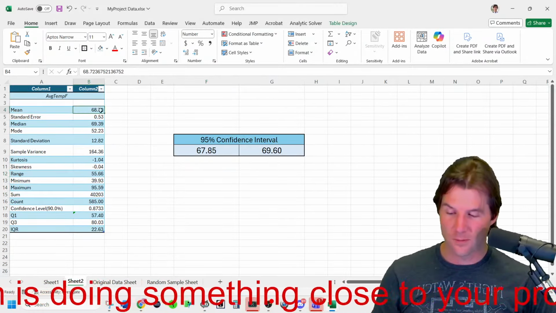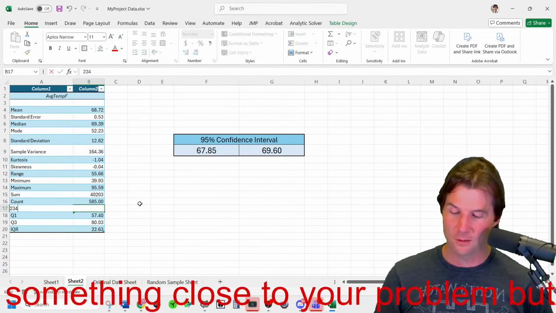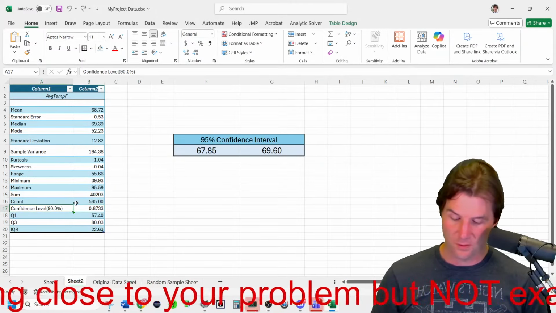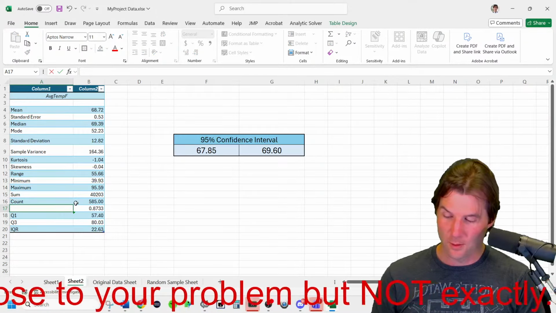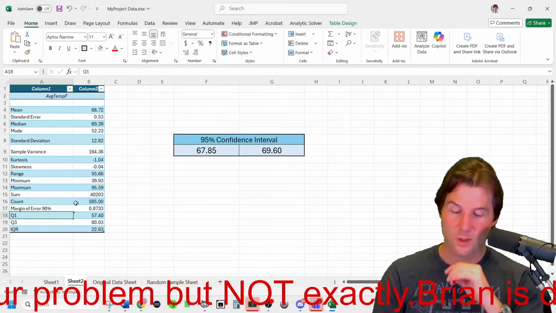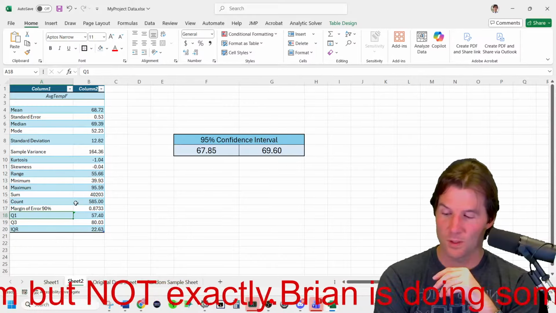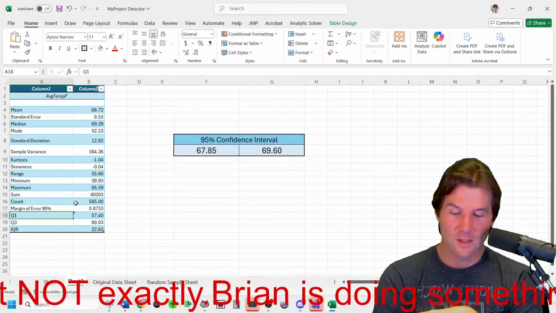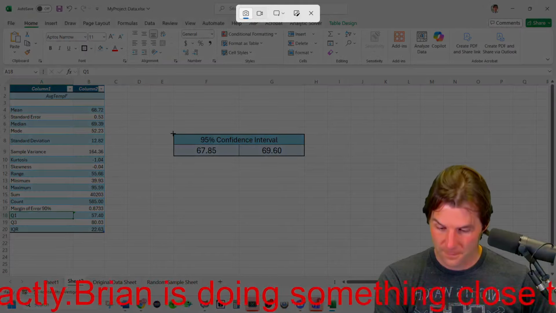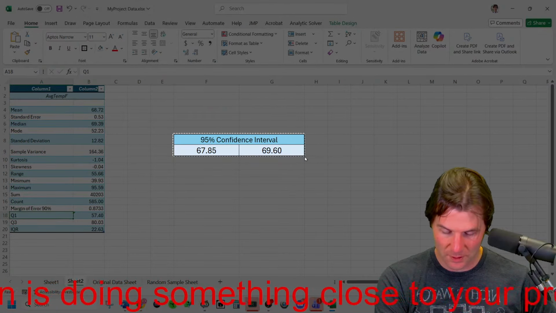Because if the mean is different, it's going to change what the center of the interval is. If the confidence level is different, that's going to change the margin of error. This is the margin of error. If you want, you could rename it 90% margin of error, 90% confidence, so people would know what it is. That's not that important. But that is it. It doesn't have to look as pretty as this, but it doesn't hurt. Like, I didn't get a perfect screenshot.